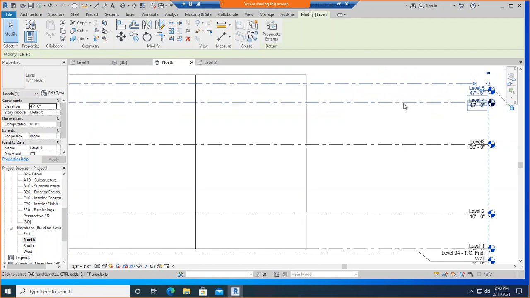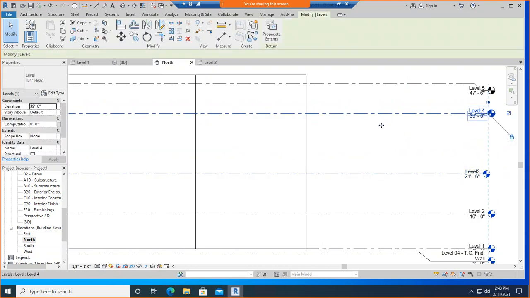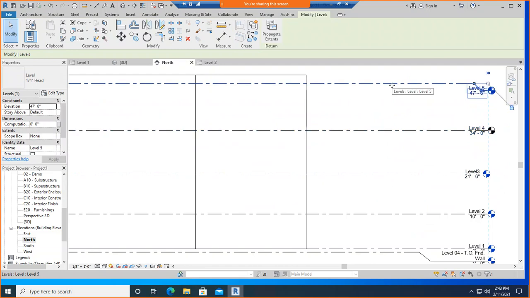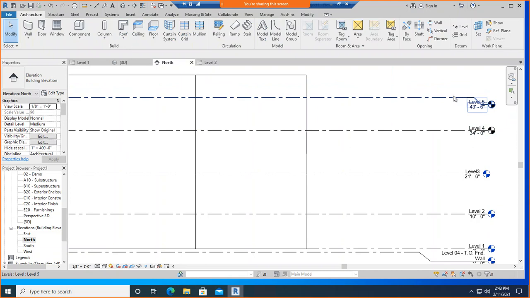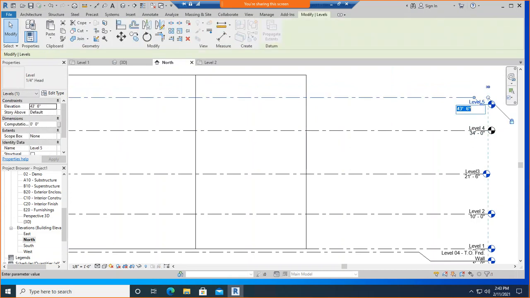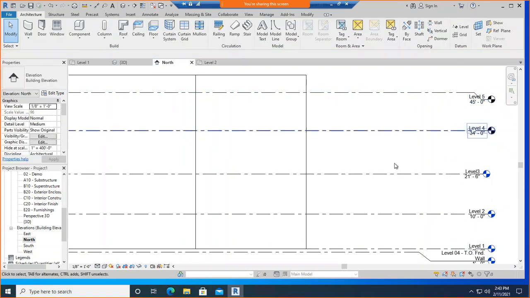I can define the dimensions between each level. So this is how you can cut your massing model based on the height of your story. Right? So it's pretty convenient. You can always click the level and type the height directly here. If you want this to be 45, you can just type it and it jumps right to that height. So it's really nice.